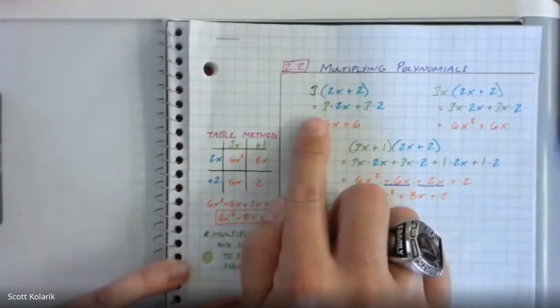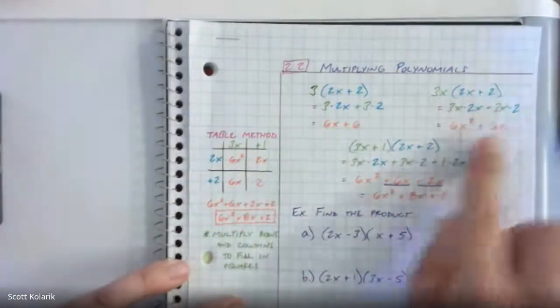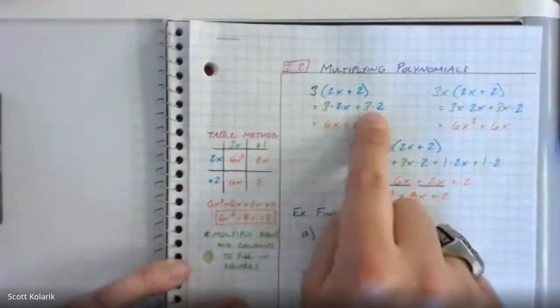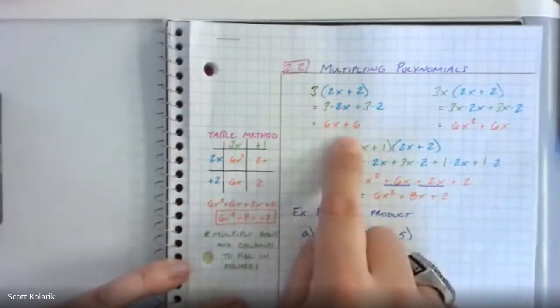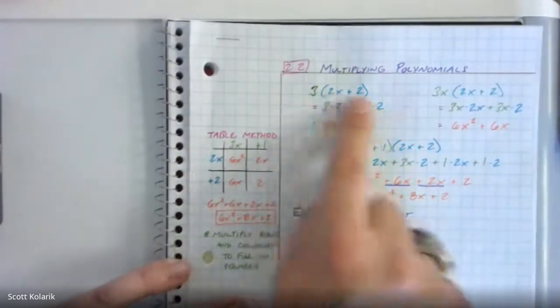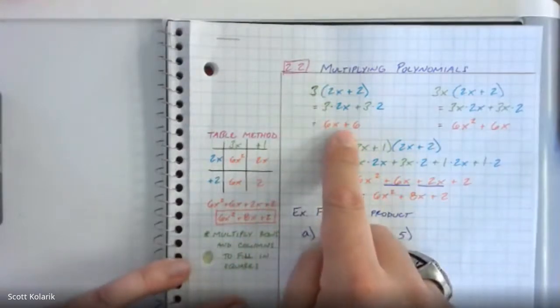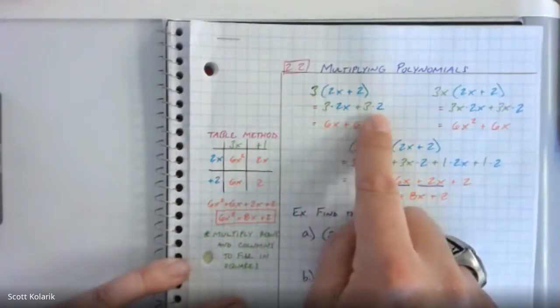As far as showing the work, I take the time both in these notes and in the solutions uploaded on Google Classroom to show the process of distribution. Many of us can jump right to the finish line. I'm okay with you doing this right to the finish line on my tests. But this is just to illustrate what's happening for those that maybe this is a little foggier as far as your memory goes.